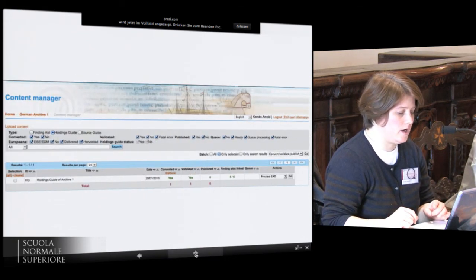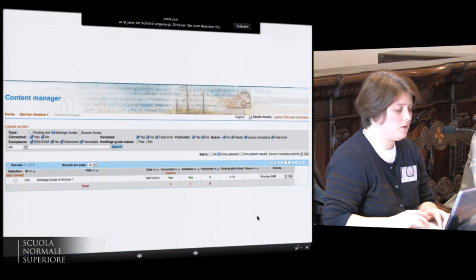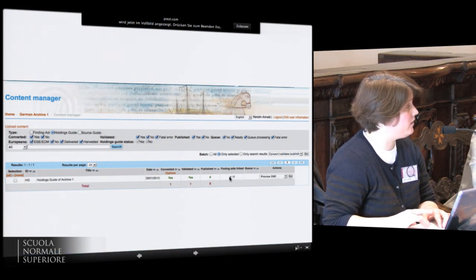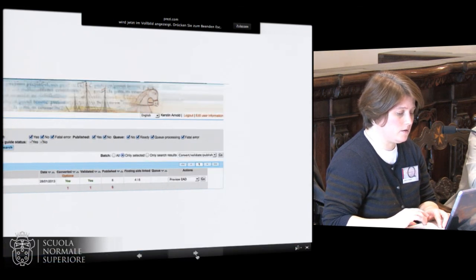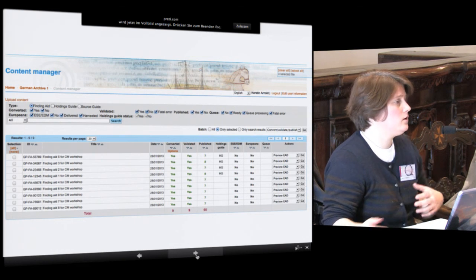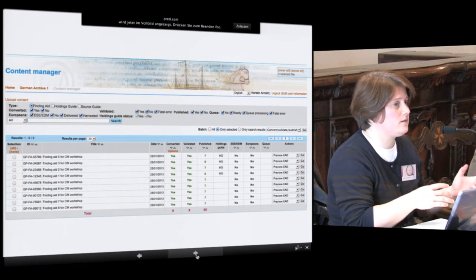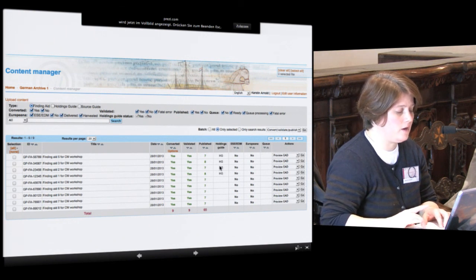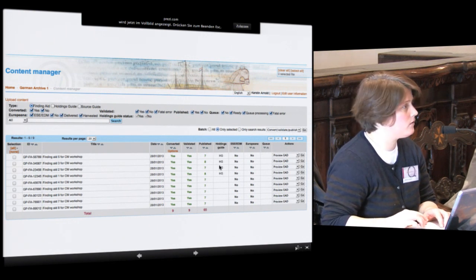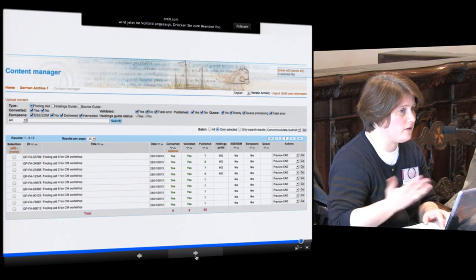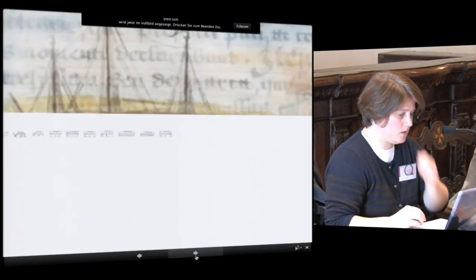And once the holdings guide is processed, you can see that there is a link now. And when you change back to your finding aids section, you can see that all the finding aids that we have used to create the holdings guide that we've uploaded now have the identifier of the holdings guide in this column. You also see that the rest of them haven't, because of course we haven't used them, so it's obvious that they are not linked at the moment.